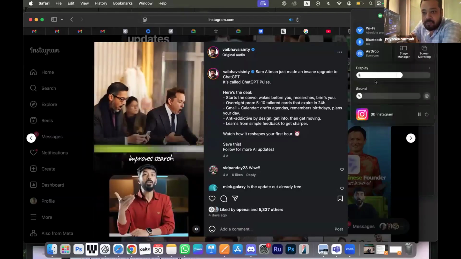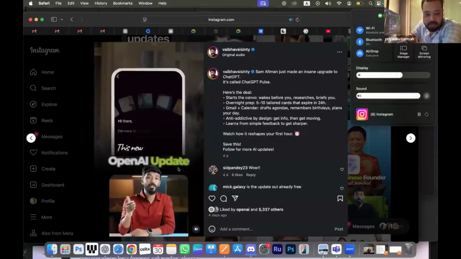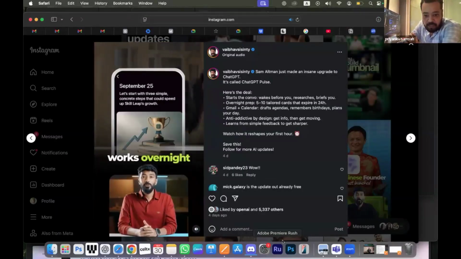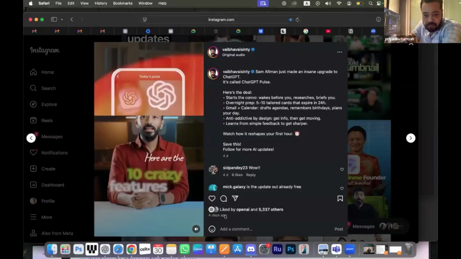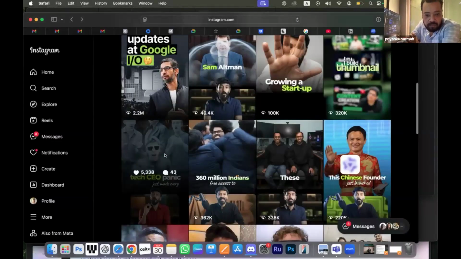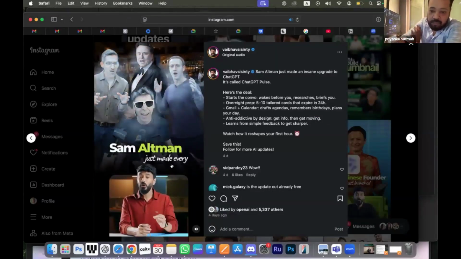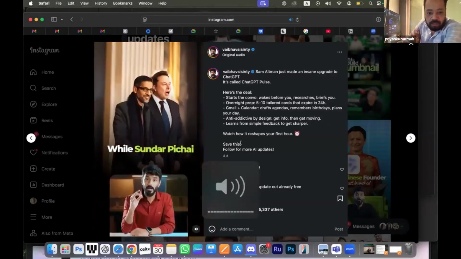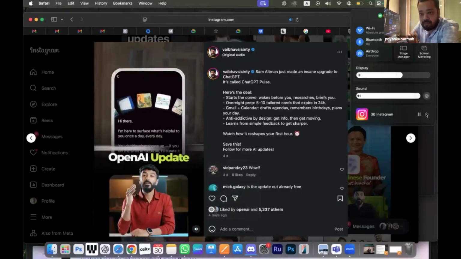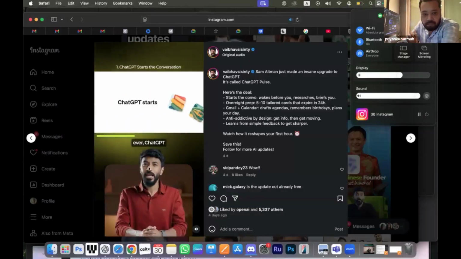One second, this is muted. Memes, this new OpenAI update starts conversations, works overnight, and plans your entire day. Here are the 10 crazy features OpenAI just packed into. Let me just reopen it. Sam Altman just made every tech CEO panic, while Sundar Pichai improves search and Elon Musk makes memes. This new OpenAI update starts conversation. Ever ChatGPT talks to you first.